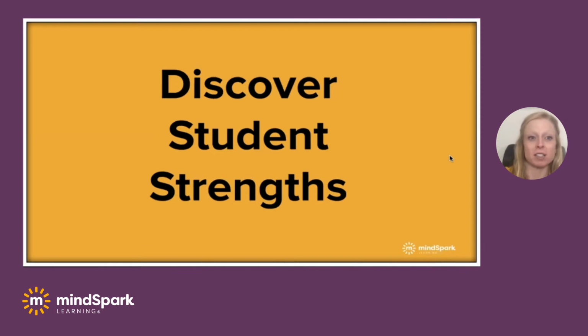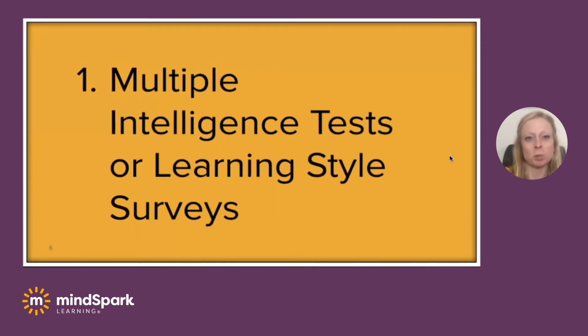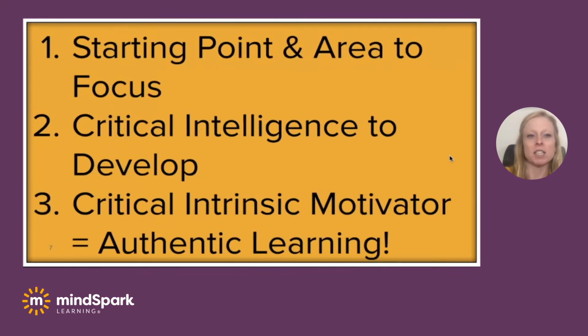Discover student strengths. I do this using multiple intelligence tests or learning style surveys. Doing this gives a starting point and an area to focus. This is a critical area of intelligence to develop for your students, and it's a critical intrinsic motivator, which is authentic learning for your students, and that intrinsic motivator is what we want to get students passionate about learning.